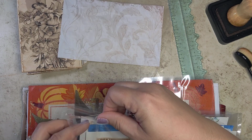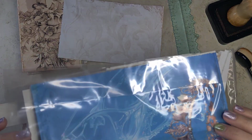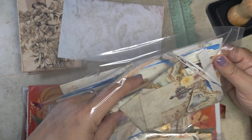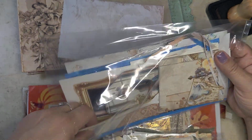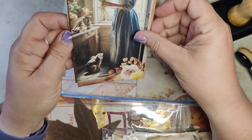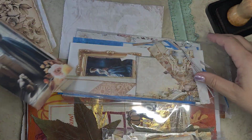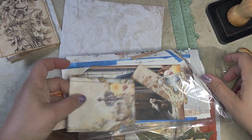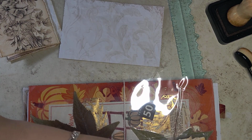Let me see. This is from my pumpkin autumn princess kit. See, those are so pretty. But I have smaller versions of journal cards usually, and they may just fit. They may just work in here. Otherwise I do these, and these guys would hide, so that won't work. I need to find my smaller journal cards, medium-sized tags, and I think that would work.